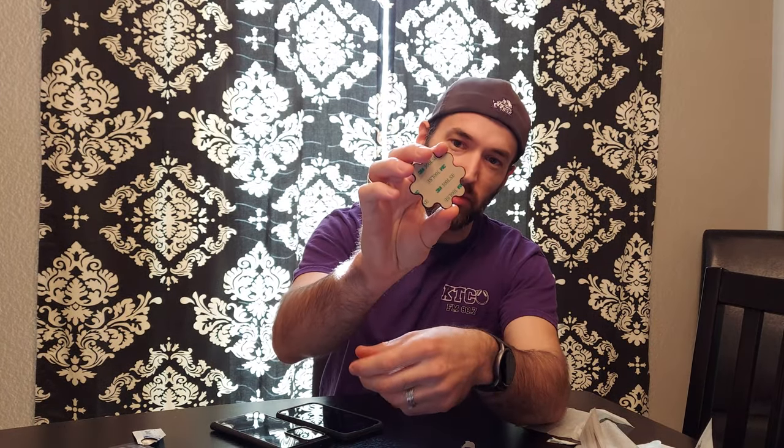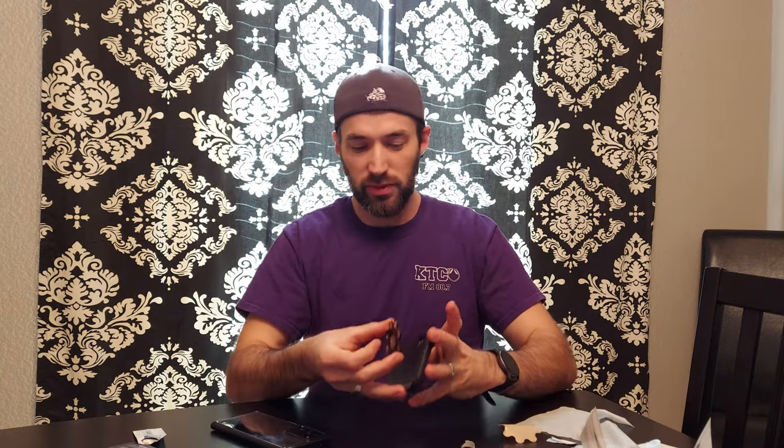On the back you have the 3M pad with a cover on it. I'm going to go ahead and stick this to the back of my iPhone XR. Pull off the 3M strip — be careful not to peel off the adhesive with the strip, which I almost did. Strip off, adhesive exposed. I'm going to stick it in the middle of the iPhone XR backing. And there we go — one phone down.